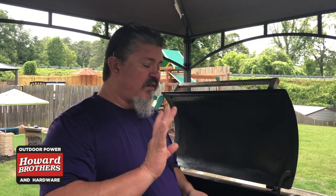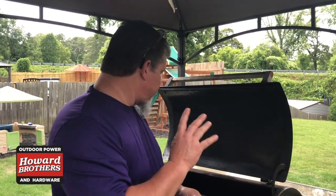I've decided just to leave them on one side. One nice thing about Traegers, you really don't have to flip the food, but I do want to let you know that I've let them go for 10 minutes. So they've been on here for 10 minutes.